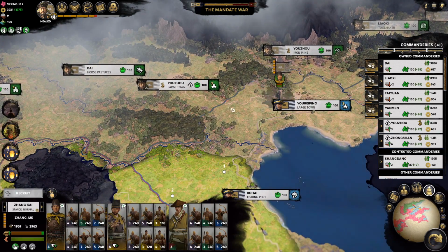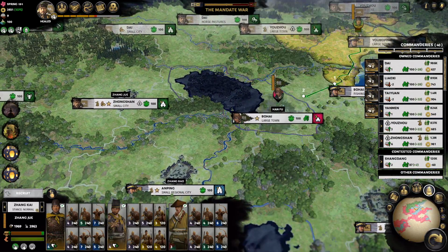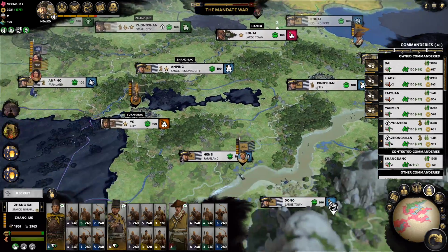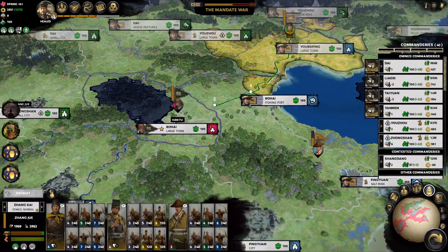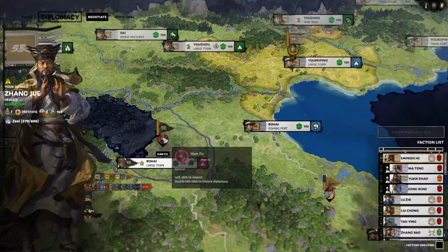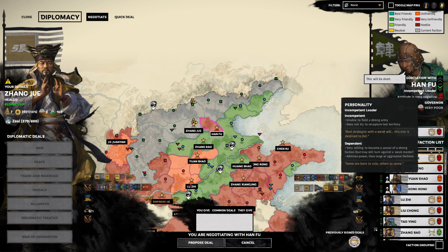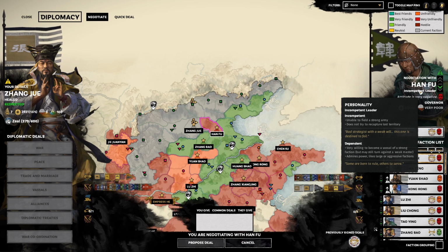For the people. I mean, Han Fu hasn't done anything. I could just leave him. I feel like I kind of need... On the other hand, he might do something. I don't know. What is he? You're an incompetent leader. Oh. Unable to field a strong army, does not try to recapture lost territory. This one is destined to fail. Wow.